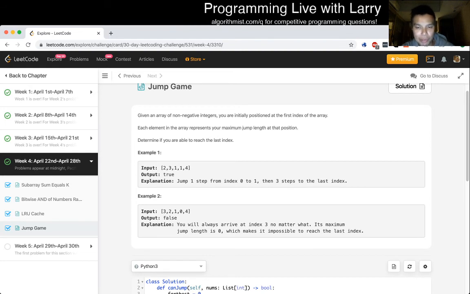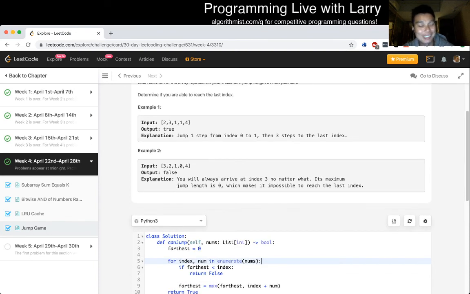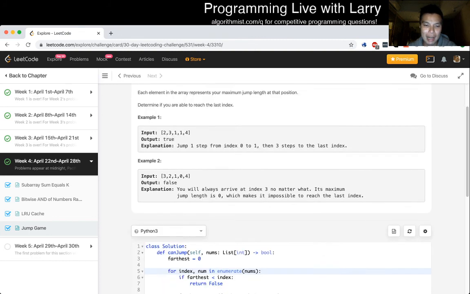greedy problems require proving that the subproblems of the greedy solution are all optimal. And in this case, it makes intuitive sense, which is not good enough for greedy. And I don't really have a great proof about it per se, or a great strict mathematical proof. I think it makes sense that given an index, if you can get there from any other point, you could work backwards: you could get there from any other point if the furthest you can go from any of those points gets there, and so forth. So you're almost kind of, I don't know. I might not have a great explanation for this problem, but that's how I solved it.